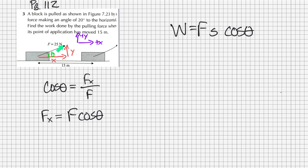But if we're just dealing with this in total and we're just going to use the main force, we're really going to get the same thing, because look, the main force times the cosine of theta is the x component, and the x component times our distance of 15 is going to be our work done as well. So it really doesn't matter how we think about this. Really, it's set up already for us just to plug in our numbers.